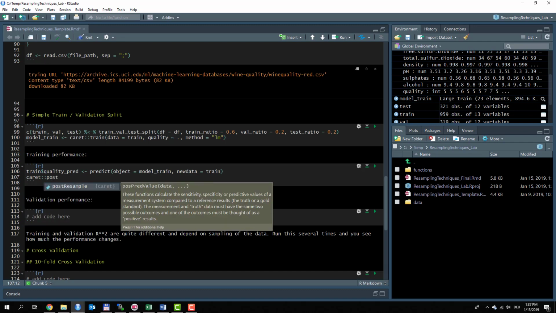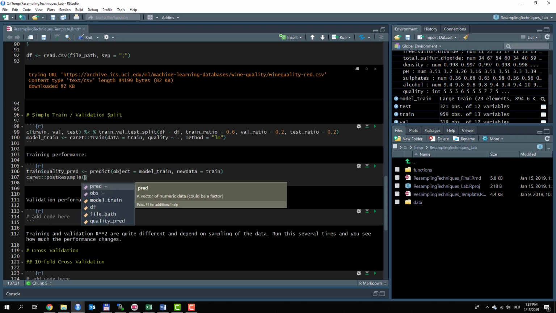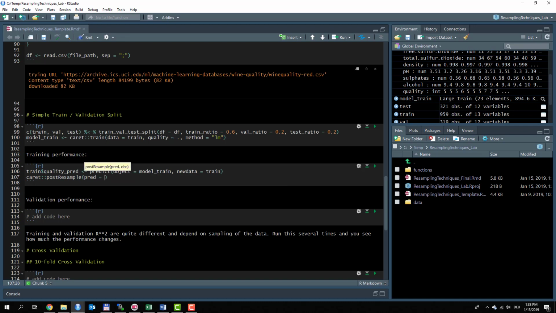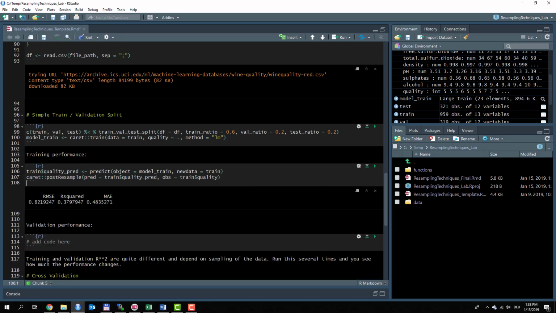The one that we are using right now is postResample, which is requiring two parameters, a vector of the predictions and a vector of the observations. So let's define the pred object first. The predicted values are in quality pred, and the actual observations are in the column quality stored. And by doing so, we see that our R squared based on the training data is 0.3798.